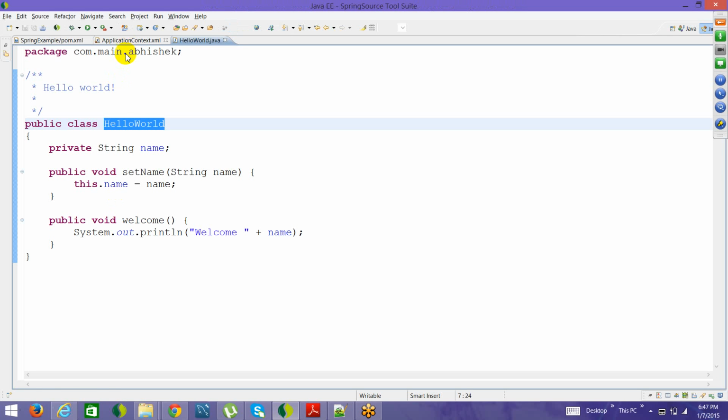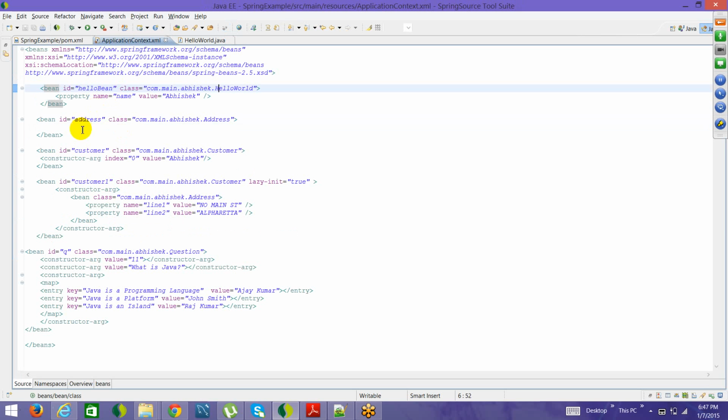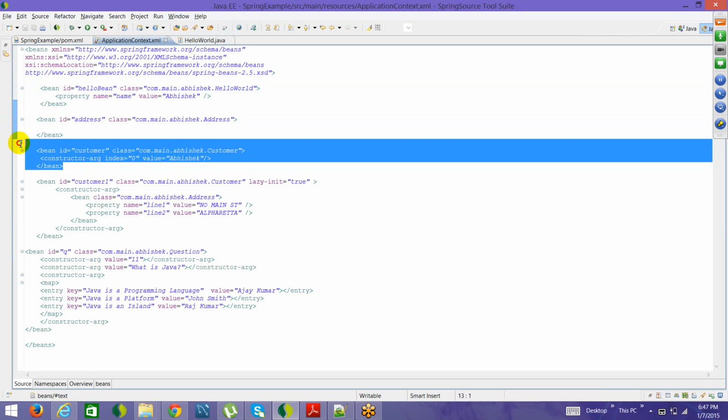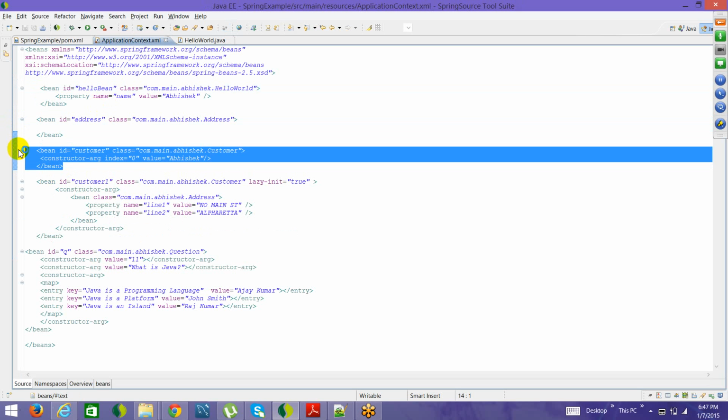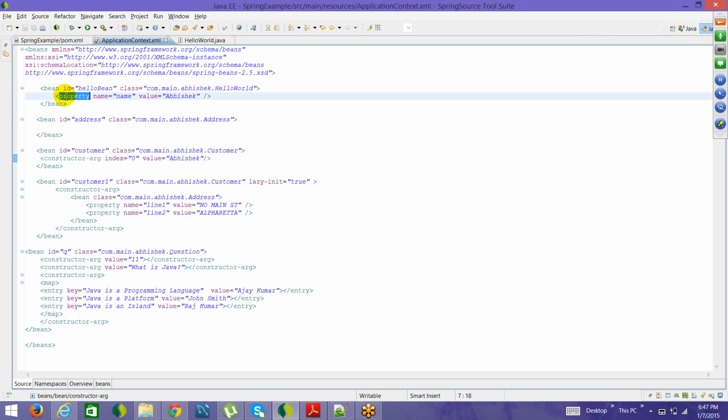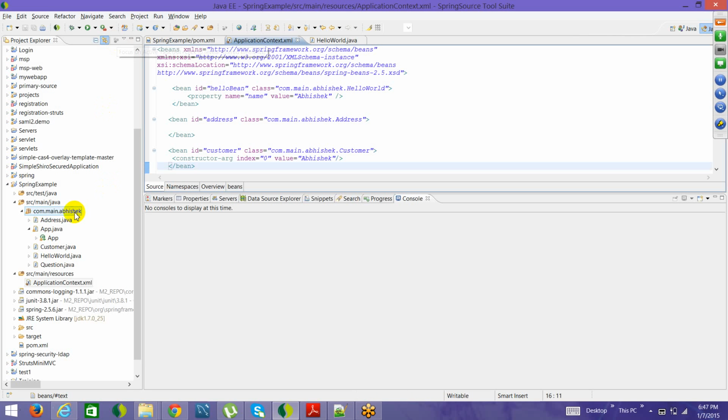Now we have defined it here. Similarly, we have another definition of bean. Similarly, we have a definition for another bean, but the only difference here is that we have put a constructor arg. So there are different ways to instantiate a bean, and we can have this property setting, or we can have this constructor arg. So let's see the actual method, and then we'll understand it a bit more.